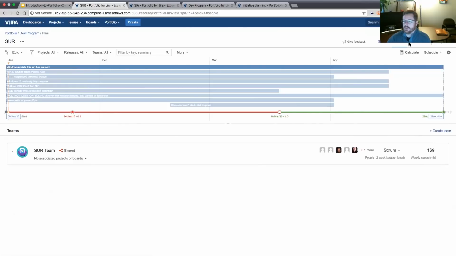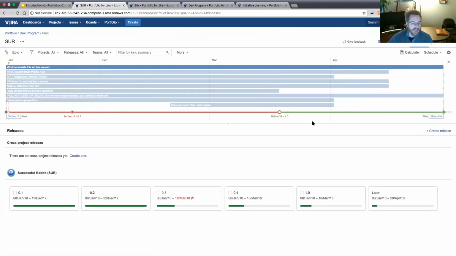And then there's also the release view. And again, the top pane stays the same, and you see your releases down at the bottom. And you'll notice that one of the releases is red. The rest of them are not. That shows me why part of my release bar is red, and we will get into the process of correcting that here in a little while.